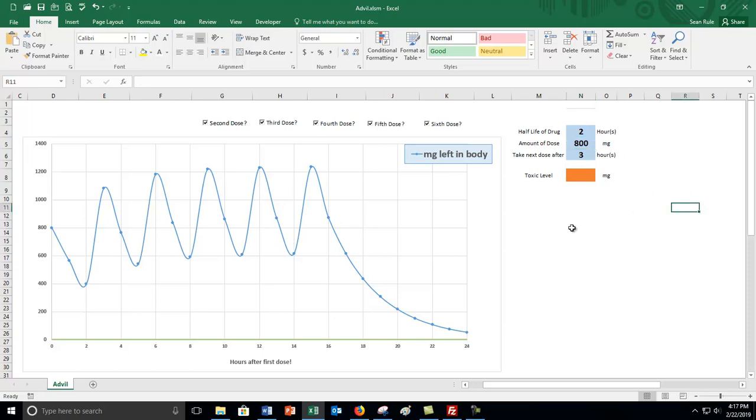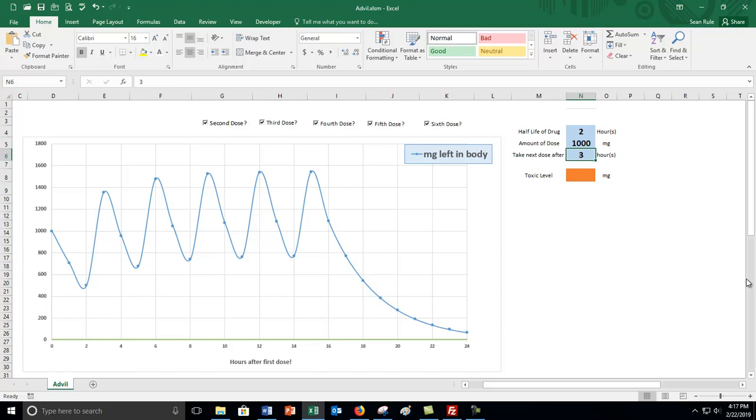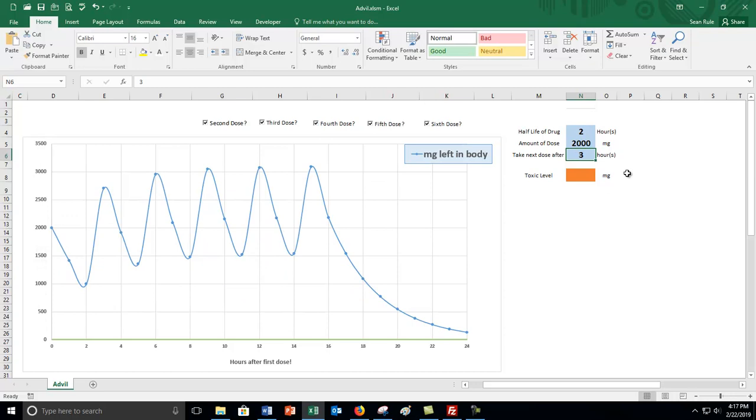Now, what's fun about this is you can change any of this stuff. I'm going to leave the half-life at 2 hours because that's what Advil is. But if you start with 1,000, the graph looks exactly the same, which hopefully makes sense because it's all exponential, which means it's all multiplication. So it's not going to change. We could take 2,000, don't actually do this, but you could do 2,000 milligrams and it's going to look exactly the same. So I'm going to go back to a sensible amount, which was that original 800.